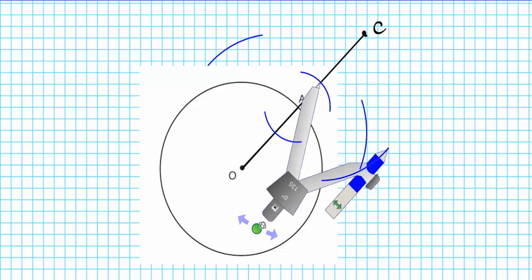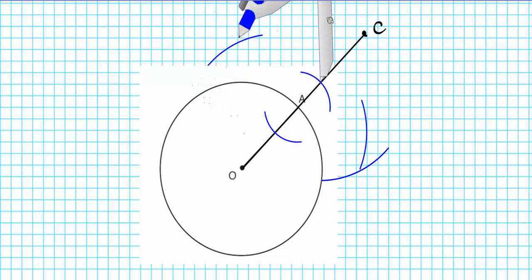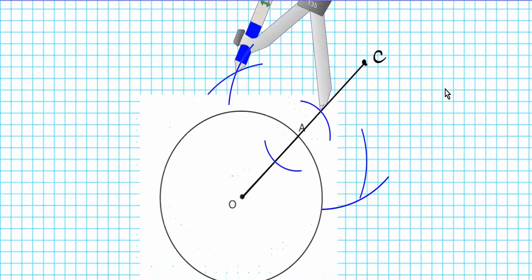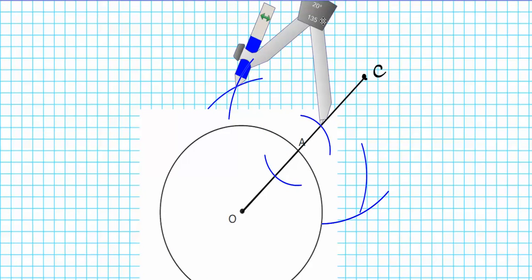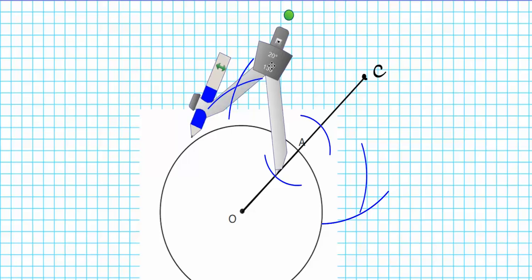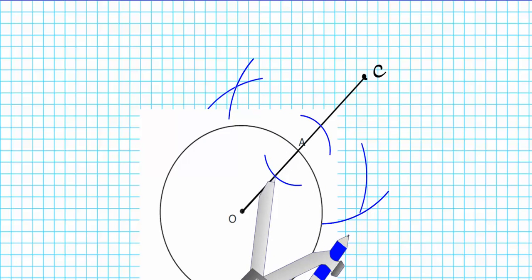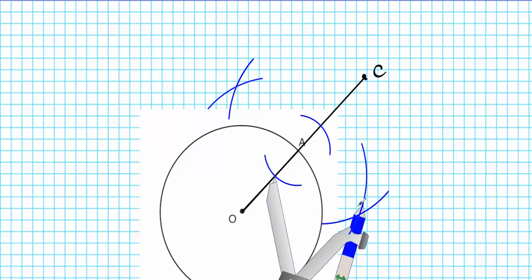And rotate it to the other end. This one's nice, better. And it will make another arc right here. Okay, my compass has gone away. Let's see if I can bring it back. Okay, so I'm going to put it right back here. This arc that I made is not long enough, so I have to go back here and extend it. So this arc right here, just make it a little bit longer so it intersects, okay?